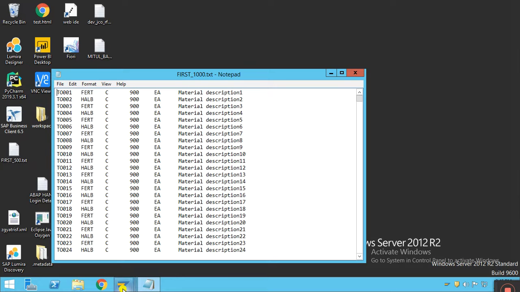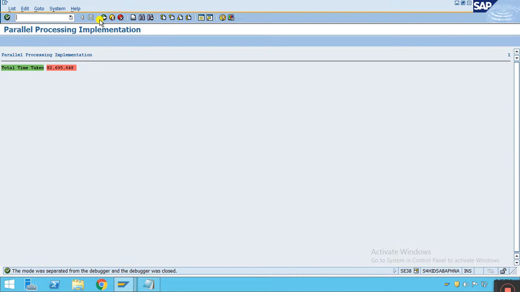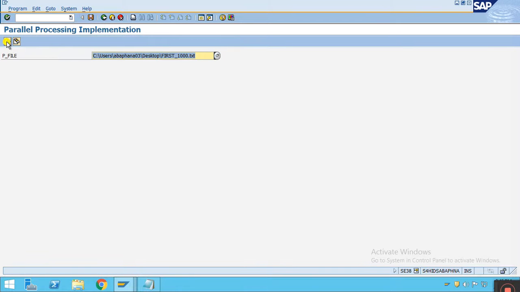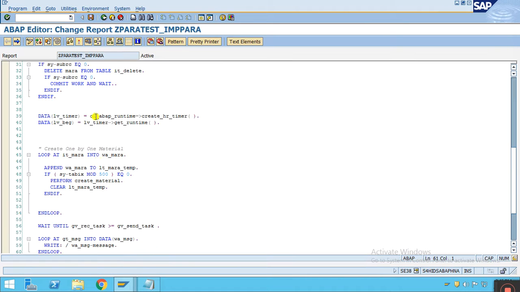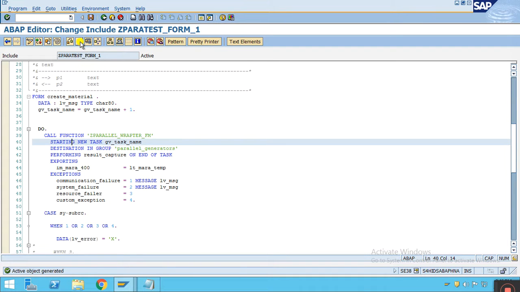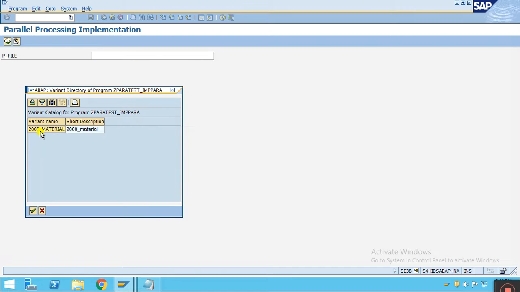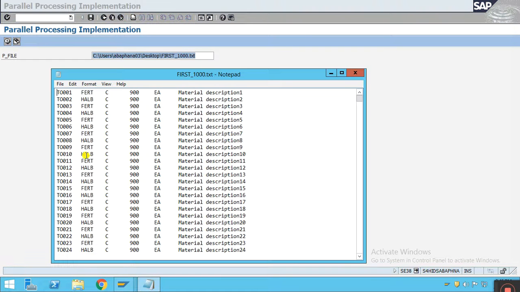Okay, so fine, we can go to the program once again, remove this one, and go to that create material. Fine, everything is fine, just run this, and this time that file is changed, just save it.